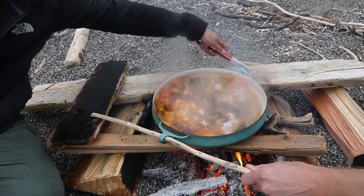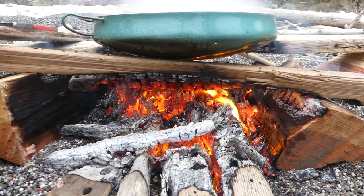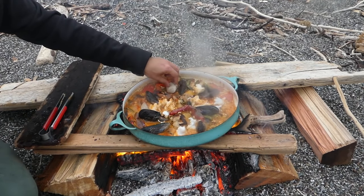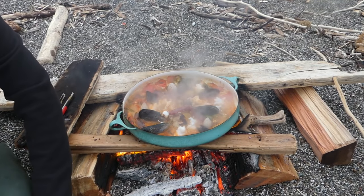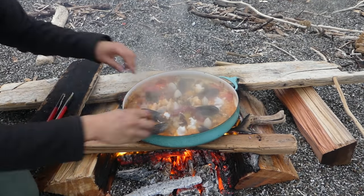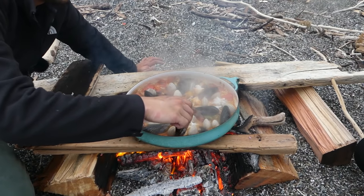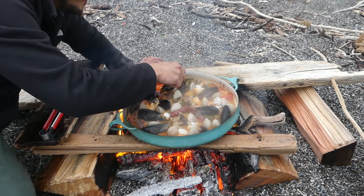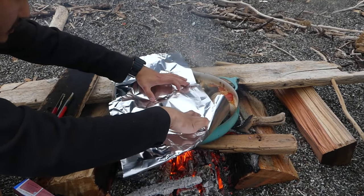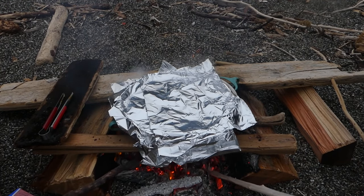Let's go all the way. All right, you know what? I'm gonna add these guys in there. Turn the heat down a little bit.